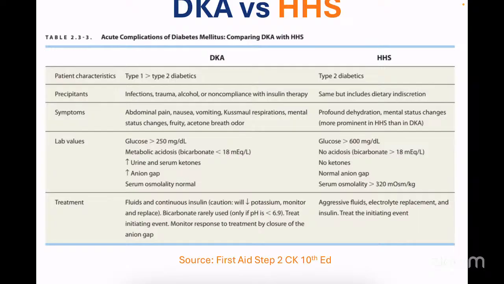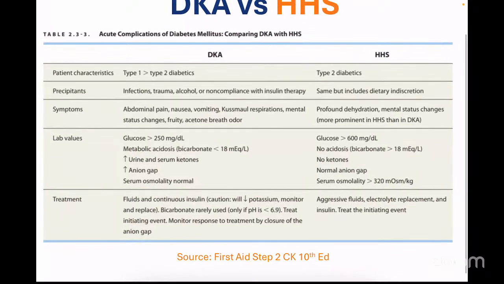The same precipitants can cause HHS in type 2 diabetes. The symptoms of DKA include abdominal pain, nausea, vomiting, small breathing, mental status changes, fruity acetone breath odor.